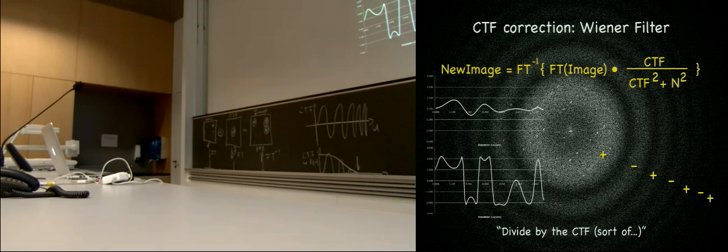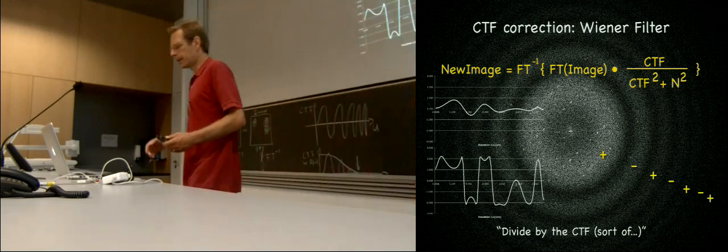And your correction profile, this entire thing, looks like this. When you come close to the black Thon ring, then instead of going to infinity, it is limited to some reasonable value by this noise and then flips. And then you have this all corrected with negative values. This gives you a more or less CTF-corrected Fourier transformation where you have more or less constant intensity all over the place, except when you are very close to these black Thon rings, where it's not perfect. But this is the Wiener filter, and this is done in the MRC software.